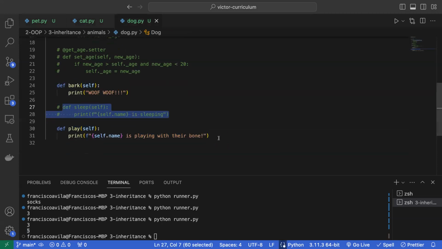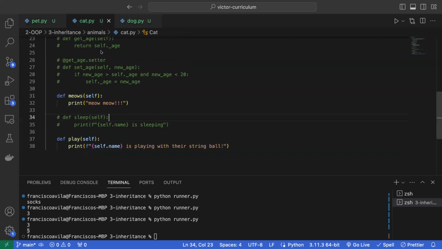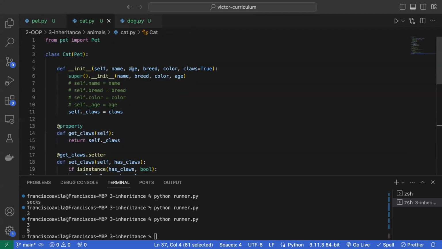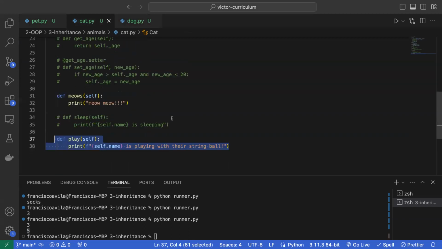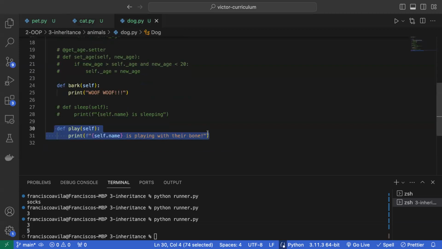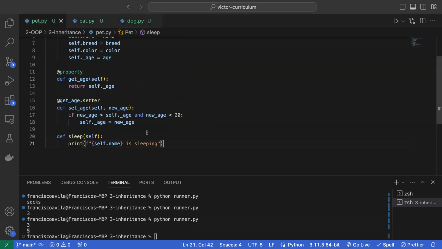Now, both of them can play, right? But they may not necessarily play with the same thing. So let's go ahead and do some polymorphism in there. We're going to comment it out for now. And let's go into pet.